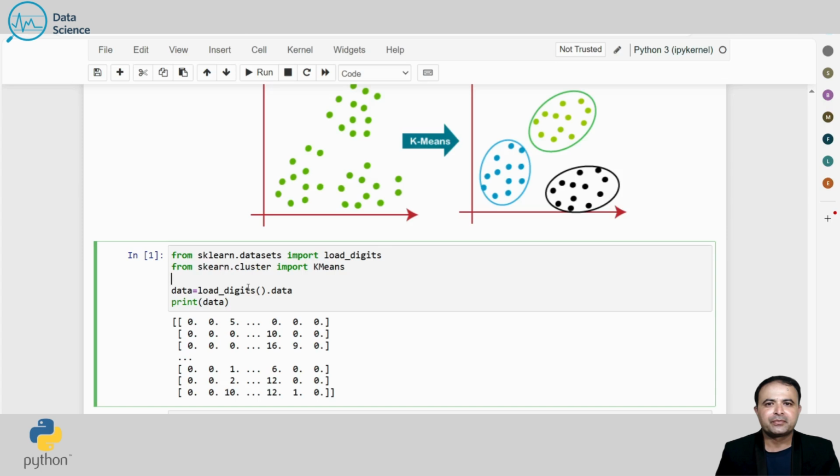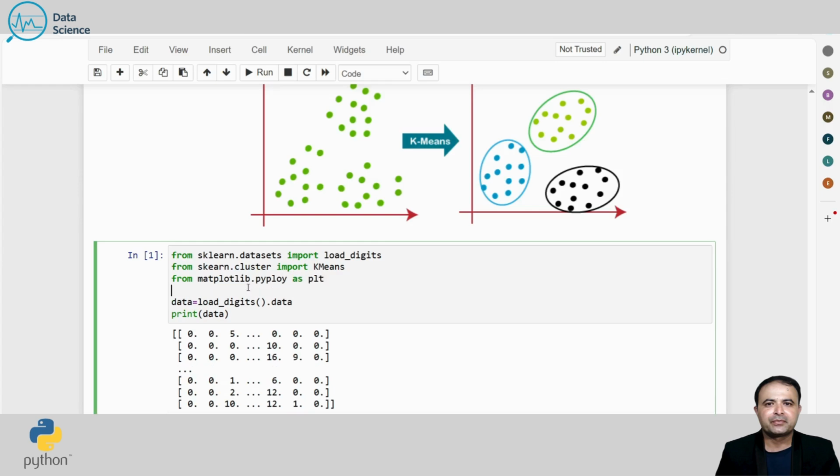And one library for the data visualization, Matplotlib.